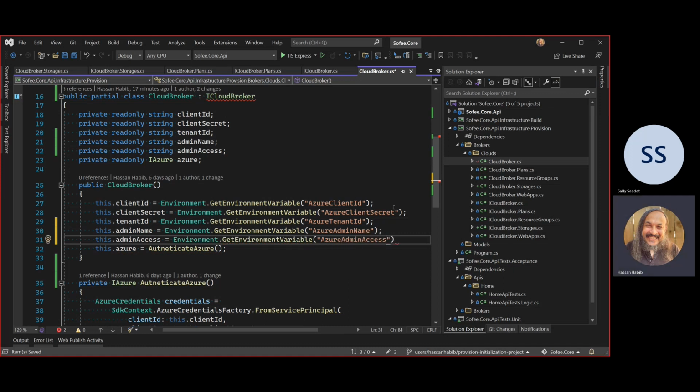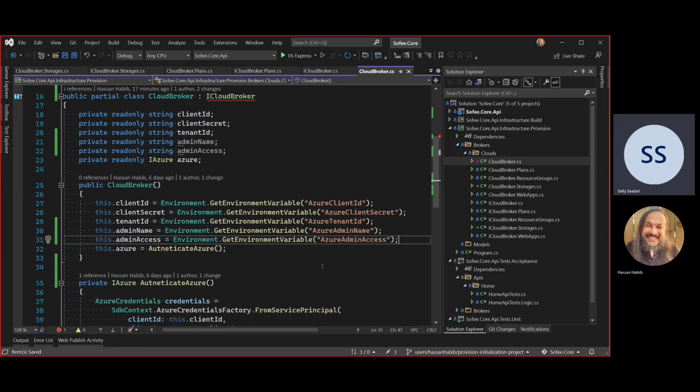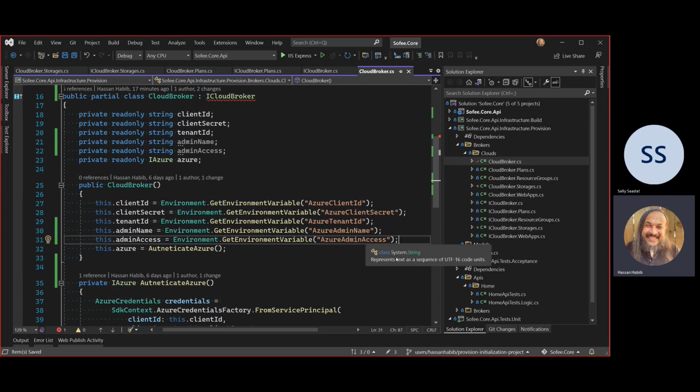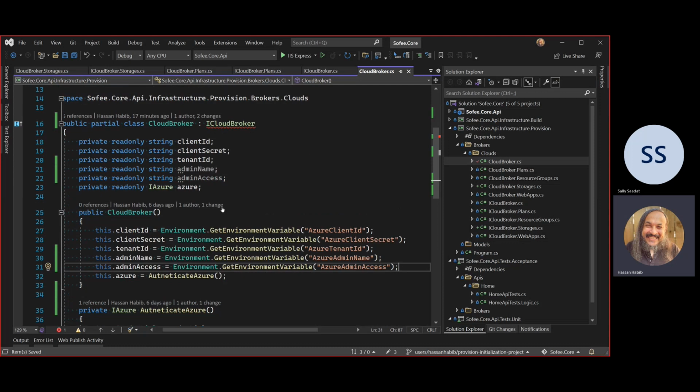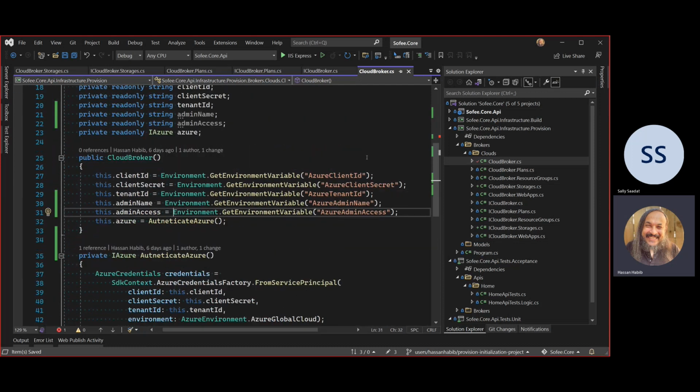These two values, Sally, are how we know the username and password for the admin. You know what I mean? So this is how I know the username and password for the admin that I want to work with. So why do you call it access instead of password? What is the logic? Because if you put password, it makes you vulnerable. It makes it easy for hackers to find what you're doing. And in some places around the world, your code shouldn't be indicative of where your secrets are. Normally we do something called secret string.